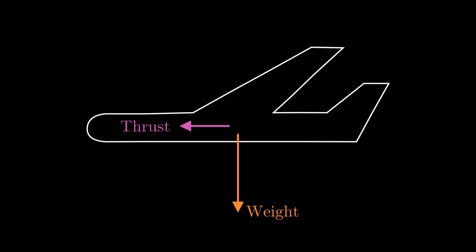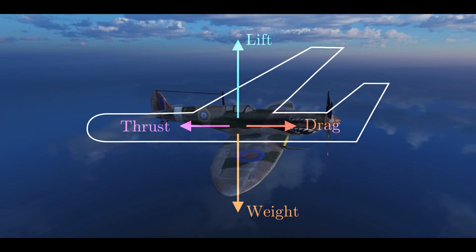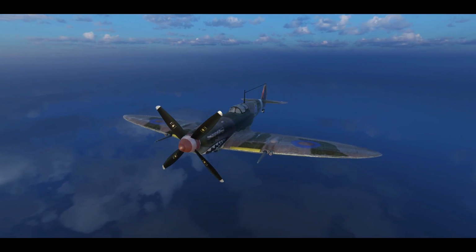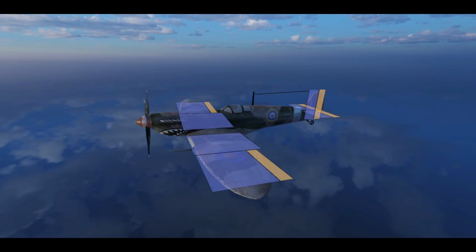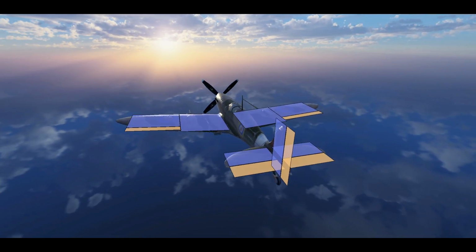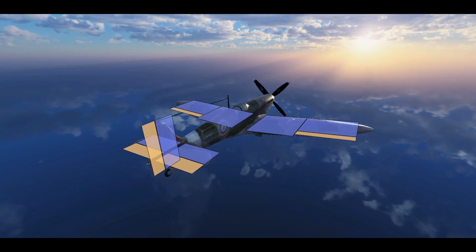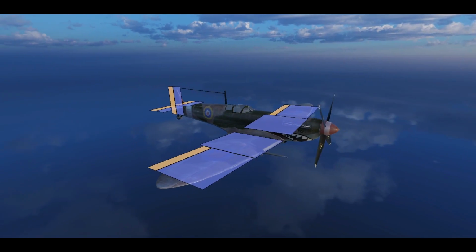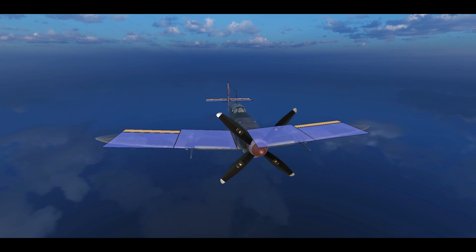And then there are aerodynamic forces, which result from the interaction of the plane with the air as it moves through it. Aerodynamic forces are usually divided into two components, lift and drag. Drag is parallel to the flow direction, while lift is perpendicular. Instead of looking at the plane as a whole, let's break it down into several parts and consider them separately. By doing so, we neglect the changes of airflow around an element created by the other ones. For example, the disturbance of air behind the wing, or downwash, can alter the performance of the tail. There are ways to account for that, but in this video we will stick to individual components for simplicity.